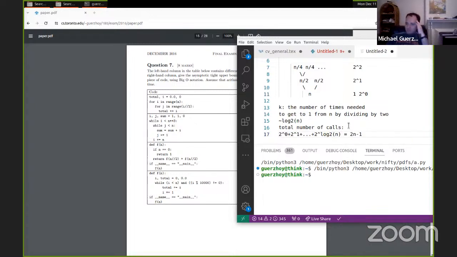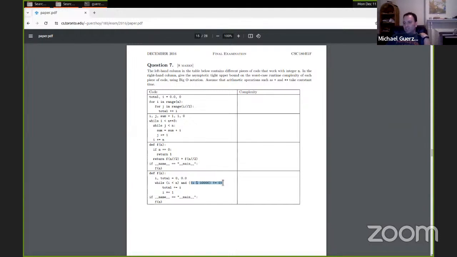Last part. So I starts at 0. Here we're saying while I is smaller than n and I mod whatever is not equal to 0. The point here is that it's always going to be the case that when you get to I equals 10,000, it's going to be 0, and that's going to be it. So this loop is never going to go more than 10,000 times. Even if n is very large, like a billion, this still goes 10,000 times. So that's a constant number of times, which means it's O(1).